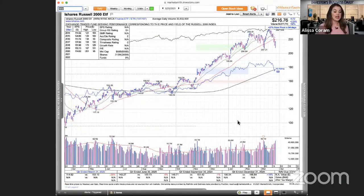All right, fantastic. Well, let's kick things off with a look at the major indexes. The Russell 2000 here, ETF IWN. You can see a big upside reversal today. The Russell closing up over 2.2% for the day. I think a little bit more than that, actually, by the end of the session. We also had the S&P 500 up about 0.5%. The Dow up 0.6%, and the Nasdaq also closing in positive territory, up about 0.1% for the day. So small caps, which had gotten hit really hard in this most recent downdraft, seeing a really strong upside reversal today.